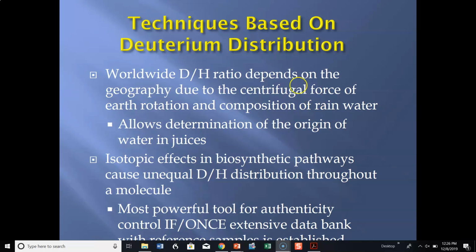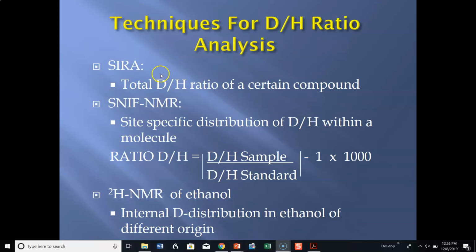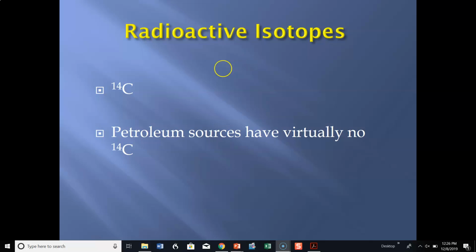And so it does help us in knowing where a wine or an olive oil or something else was grown. Is it authentic? And again, we've got some nice methodologies that have come out for looking at deuterium-hydrogen ratios. It actually can be done very, very quickly these days. So, again, stable isotopes, very helpful in knowing place of origin or plant source that's used to adulterate an essential oil or flavoring.